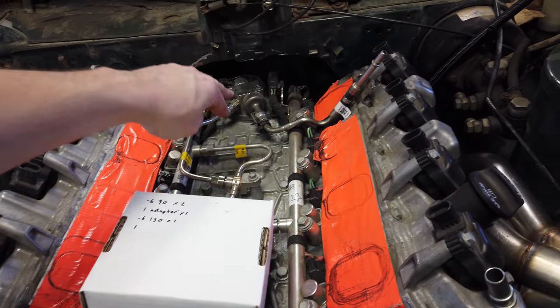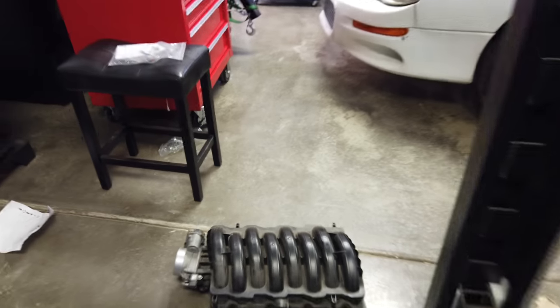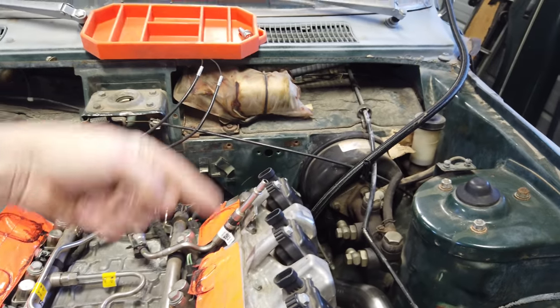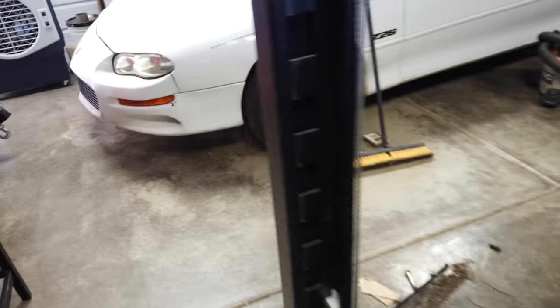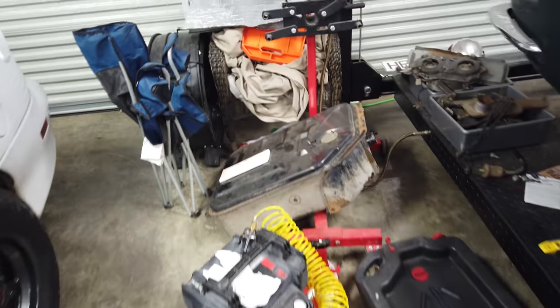Now I'm making a parts list trying to get an idea. I need to get whatever the better-than-90, like 130-degree fitting or whatever, and I think I'm going to run it like that. It looks like there's enough room under the intake to come out the backside of it right here. So if I end up mounting the regulator down on the frame rail, I can have one little line that comes up here into the regulator and goes right back to the tank, which will be really nice. I'm also trying to figure out what kind of adapter — if they make one — that goes from this little pipe return to an AN fitting. A lot of the times you order what you think you need, you try it, and then you order more stuff to make it work. I'm going to get an order together to get parts coming this next week, also get the remote-mount water pump coming so I can start mounting that. It's starting to come together, little pieces at a time — that's when you start feeling it toward the end or midway through a project, when you start getting into the little pieces so you can start finishing stuff.